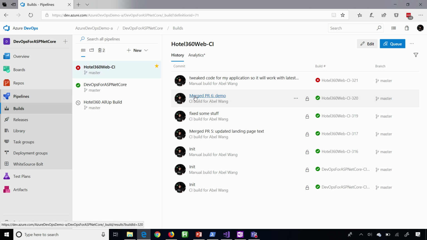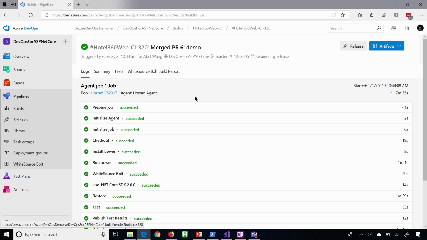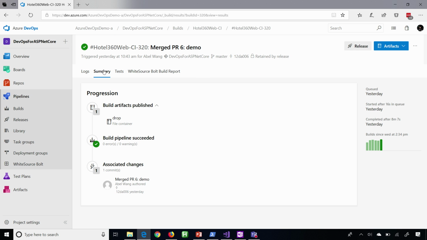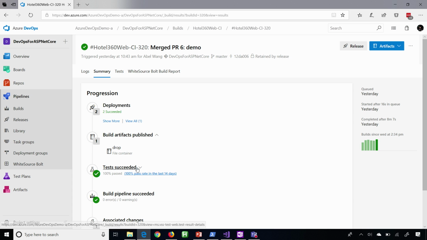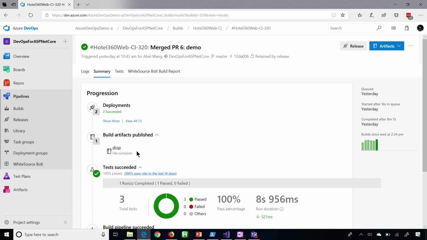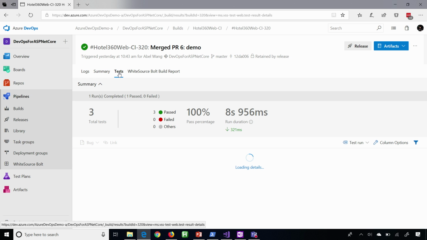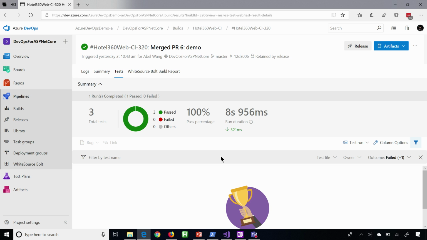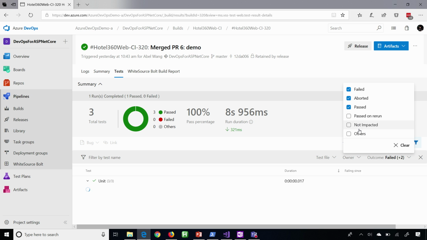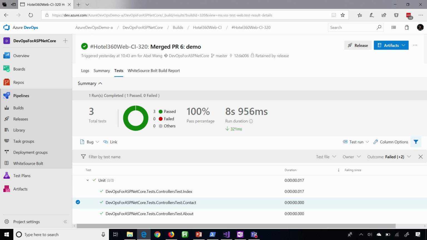So let's go ahead and grab a build that actually succeeded. And we can go into the summary. And just like you said, you can see all the tests that were run, which ones have passed, which ones have failed. This is just a little demo project, so I just threw together a couple of different tests. But if you go into the test tab itself, you'll be able to see in detail everything that's happened, right? So let's go ahead and pull this up. And once again, this is showing all my failed results. Let's do passed. And then you'll be able to see all of my unit tests that were run.